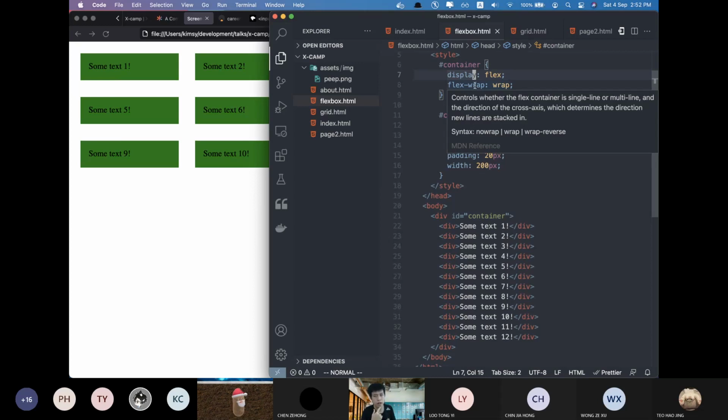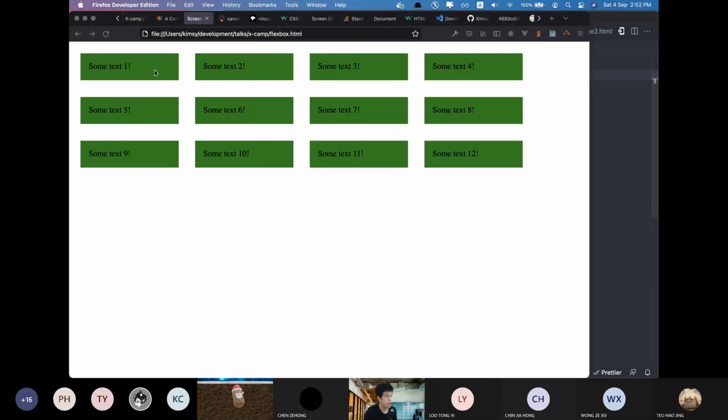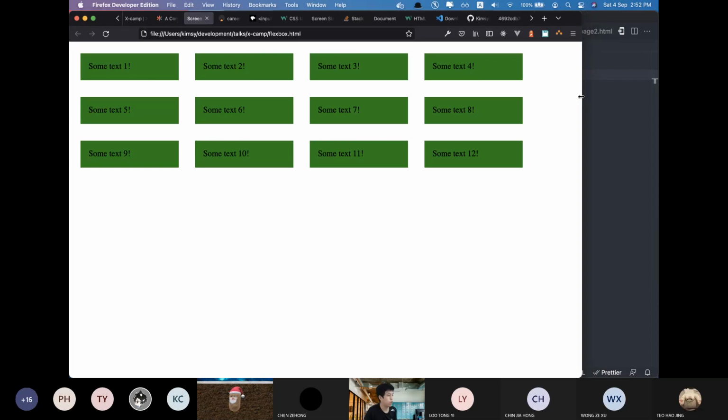Flex wrap to wrap is basically like when we squeeze it to a certain size. For example, each item takes 200 pixels of width, and if our screen is smaller, we can't fit all four of them. So 200, 200, 200, 200 will accommodate, and they will take about 800 pixels of the screen width.